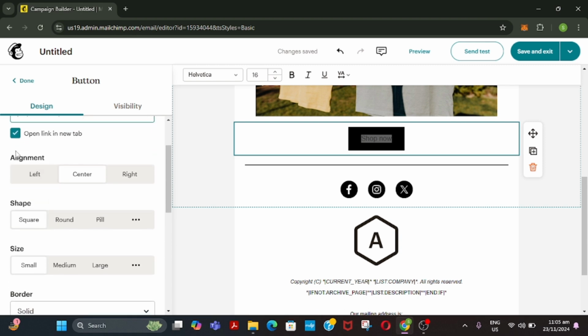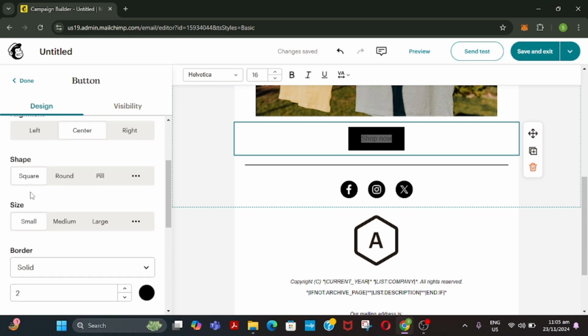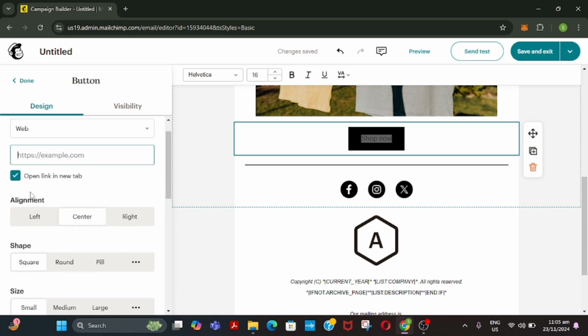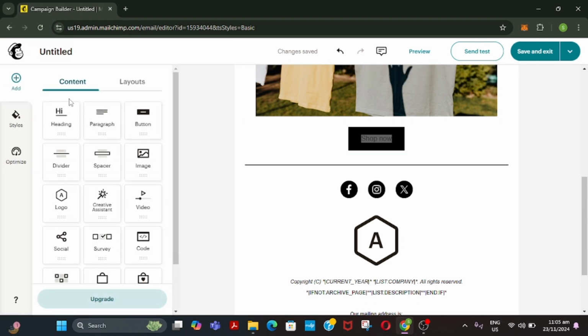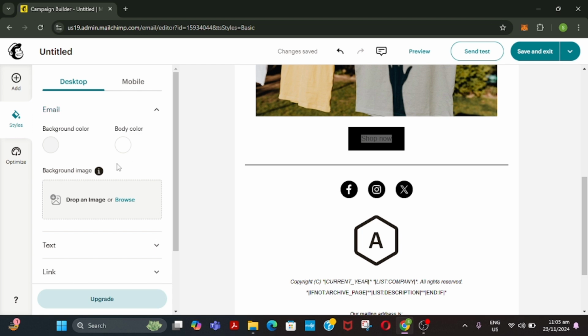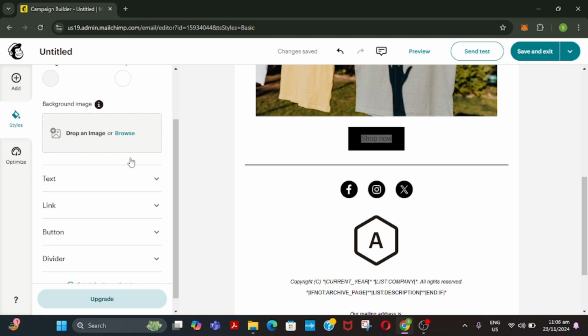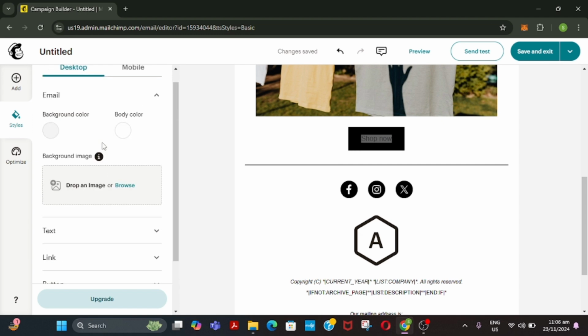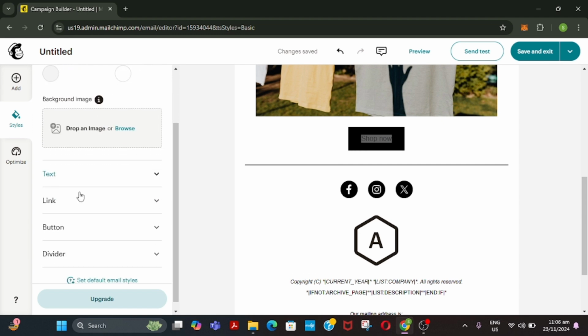Once you're done, you may also change or alter the design of this button, but I will just leave it be. Now if you want to polish the design, click on styles right here, and then here you can change the background color, the body color of your email, and then add a background image right here.